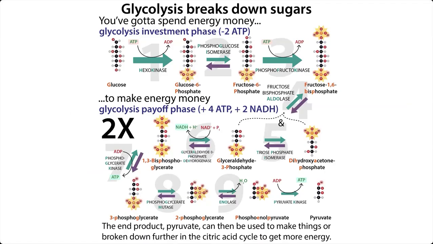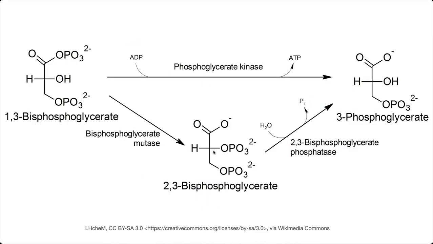In terms of where it comes from, 2,3-BPG is actually made from 1,3-BPG, which is one of the key intermediates of glycolysis. With 1,3-BPG, the phosphates are on opposite sides of this 3-carbon molecule. With 2,3-BPG, they're next to one another. In order to shift them next to one another, you need to take a detour from glycolysis. The enzyme bisphosphoglycerate mutase shifts things around, and then you can change things back to get 3-phosphoglycerate like you would get from glycolysis, thanks to 2,3-bisphosphoglycerate phosphatase.